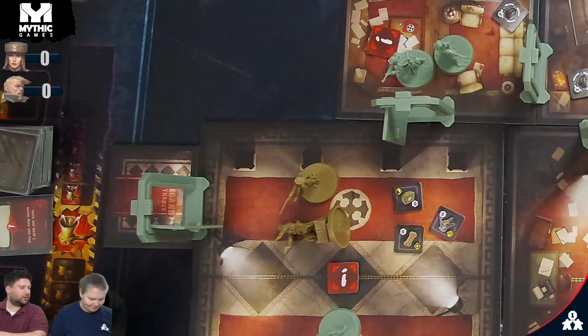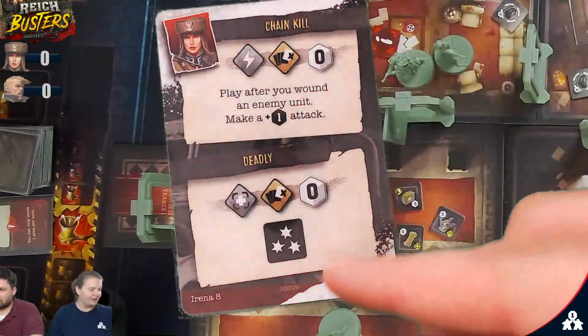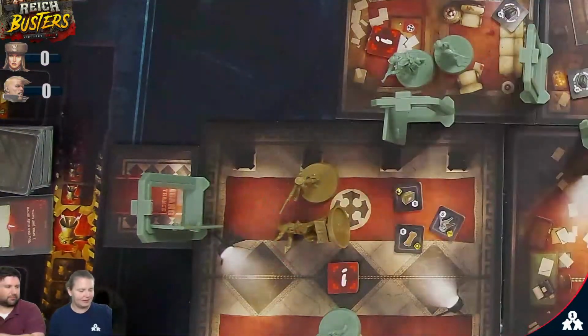That's 2. I have no cards. I can help you. Yes. Man. That stinks. I don't want to play this one, but I have to. Just play your deadly ability? Yeah. So you have your deadly ability, which just gives you 3 hits. Just so he's dead. Yep.